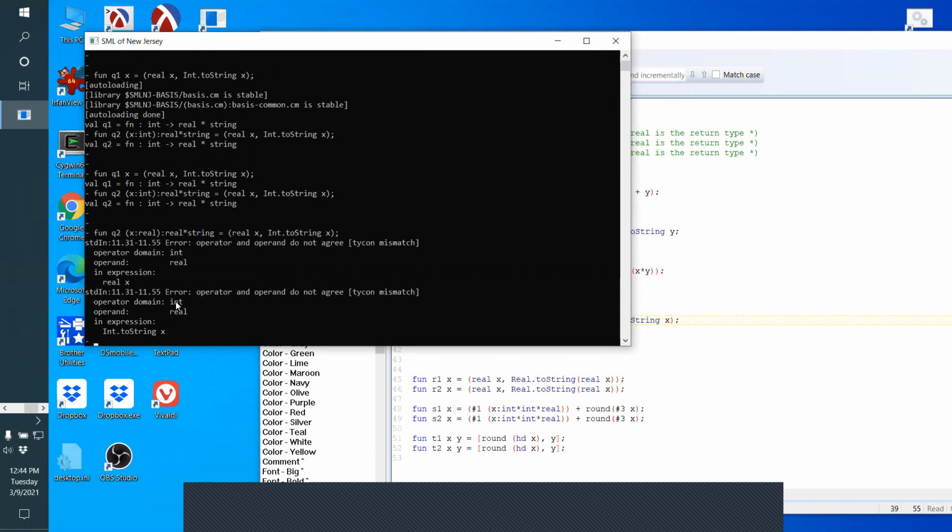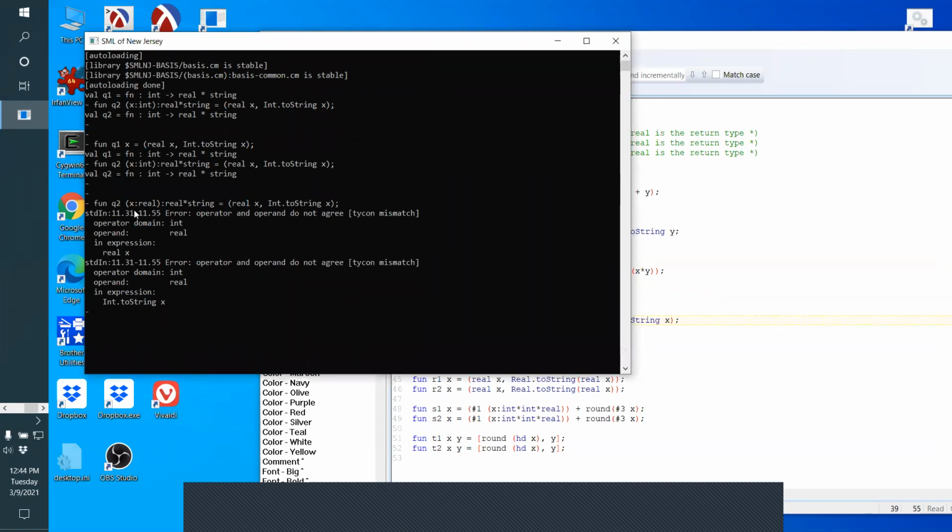Okay, so it's going to tell you here what you did wrong. It's not so easy to read. Sometimes it's easier just to go back and stare at your code. But if you read the error message correctly, you'll see operator and operand do not agree. Now the expression is real x. That's the operator. So the operator has domain int. Real takes in an int, but I gave it a real. That's because I said x is a real. So now it's taking me at my word, x is a real. Then it goes over here and says, but you can't put a real into the real function.